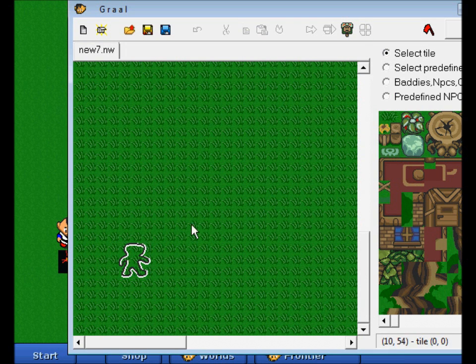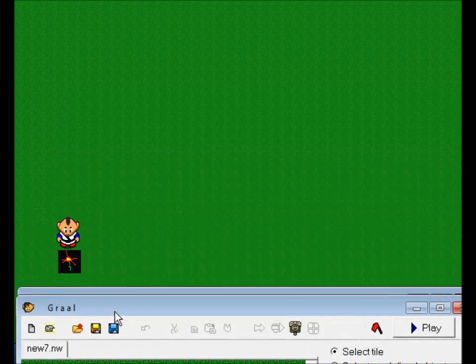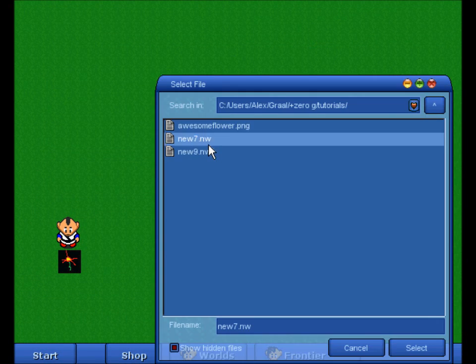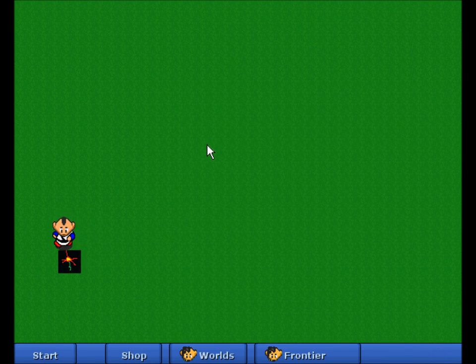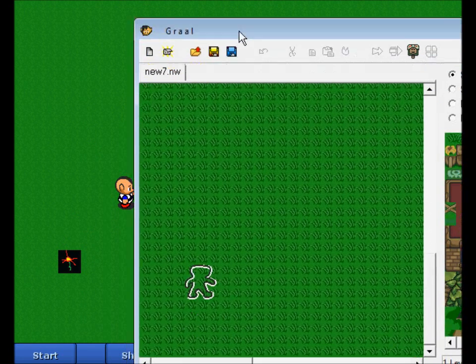Now another thing is, every NPC, the 0, 0 coordinate in them is the top left corner. So if we made it 32 by 32, it'll go 32 pixels across, then 32 pixels down, which is going to be like that. It didn't really do anything, but it wasn't supposed to.